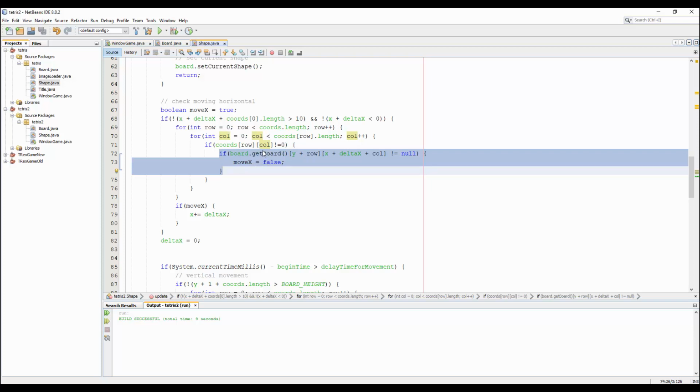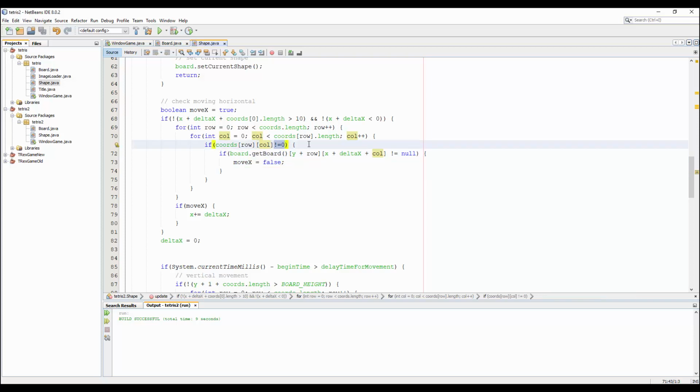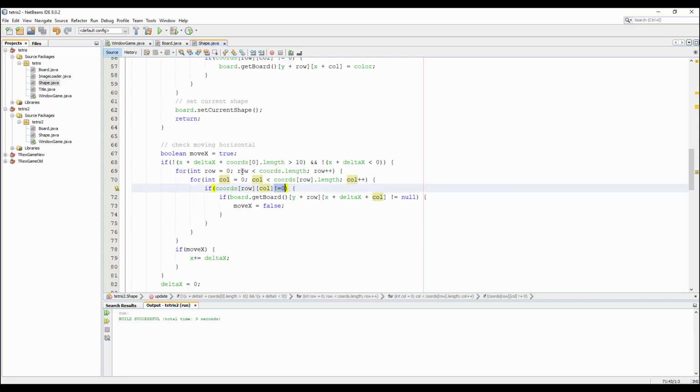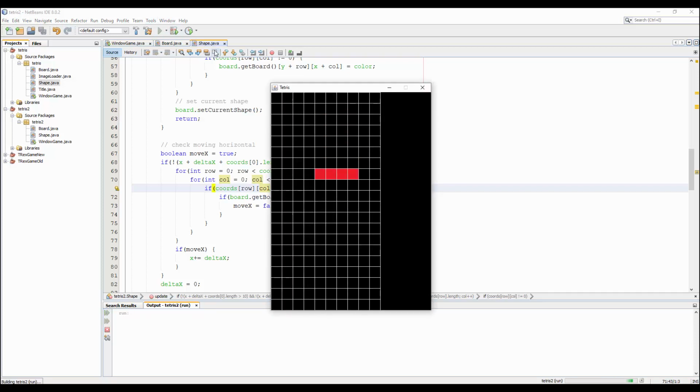It means the cell is something different from 0. Yes. Right. Alright, I think you understand it. Okay, let's run it. Right, you can see here.